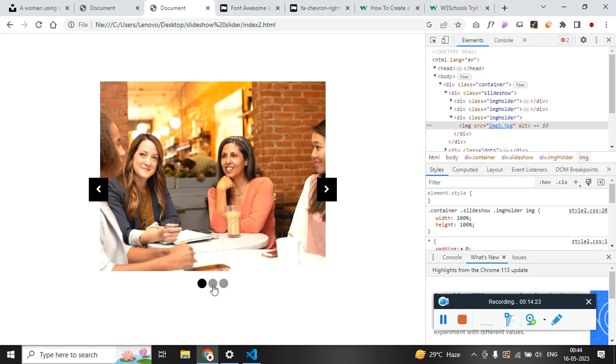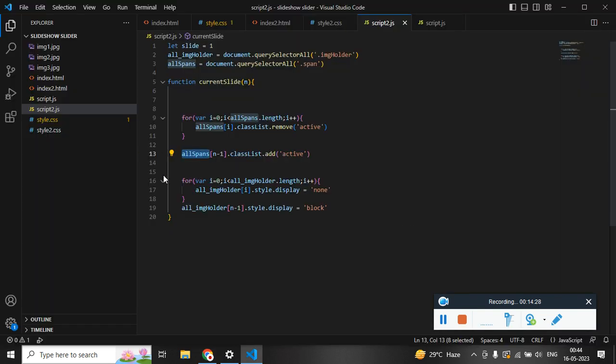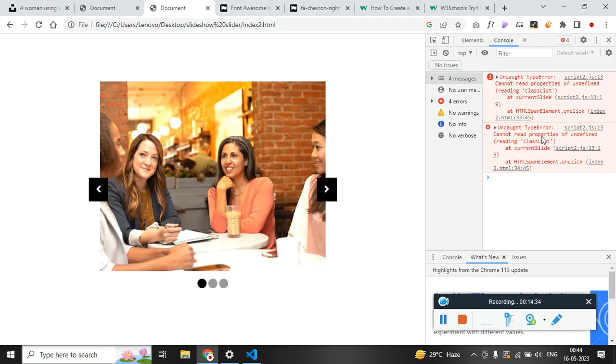Second, there is some error on line number 13. Cannot read properties of undefined.